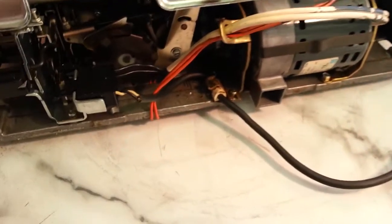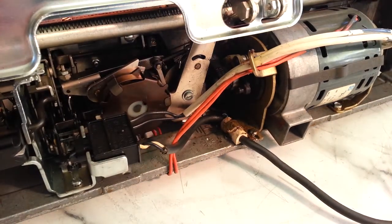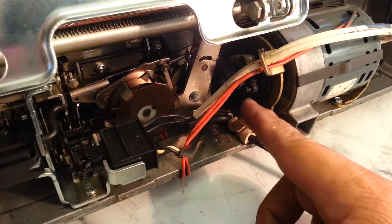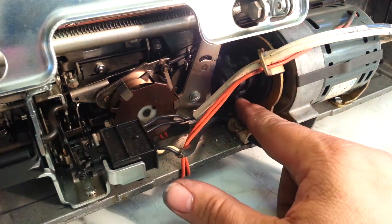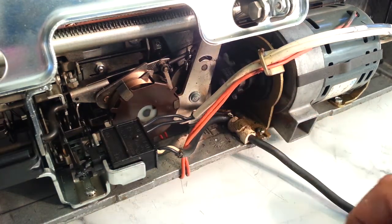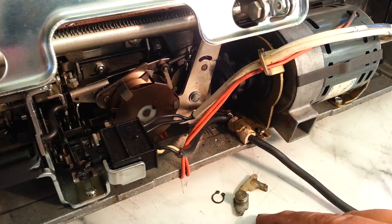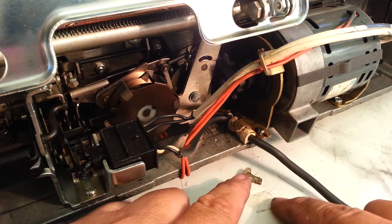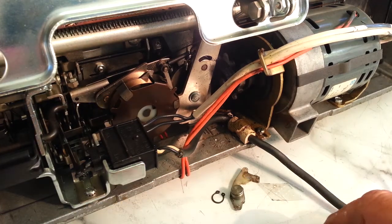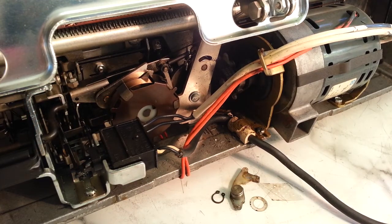So if you look down in here, you'll see the clutch, half of it's right there. The other half is missing because it's right here. And then the other pieces that go with it, the shim, bushing right there, bushing shim, and the washer. Found all the pieces. So now we're going to make it right.